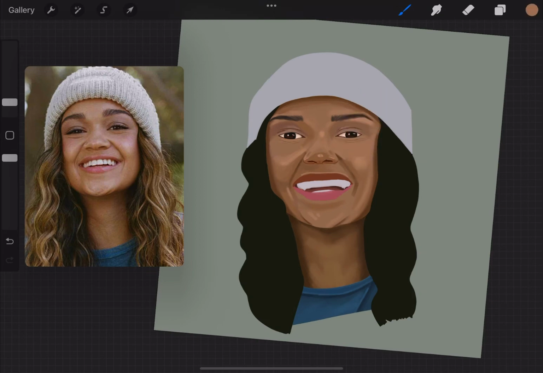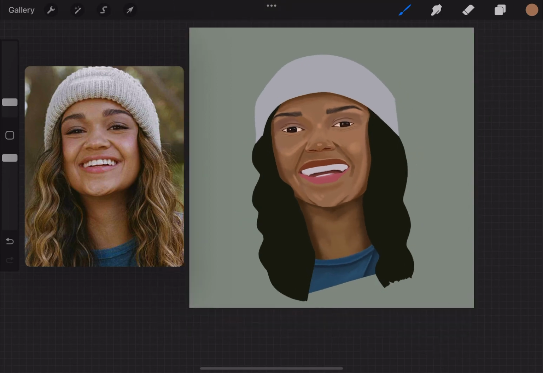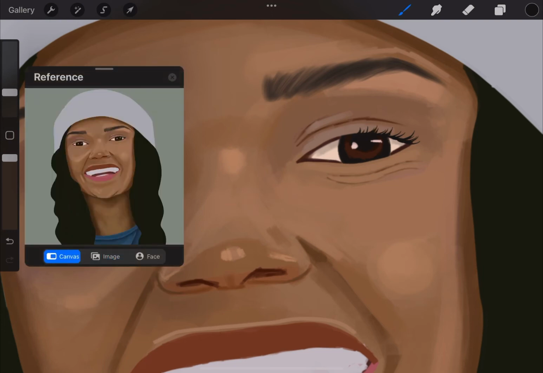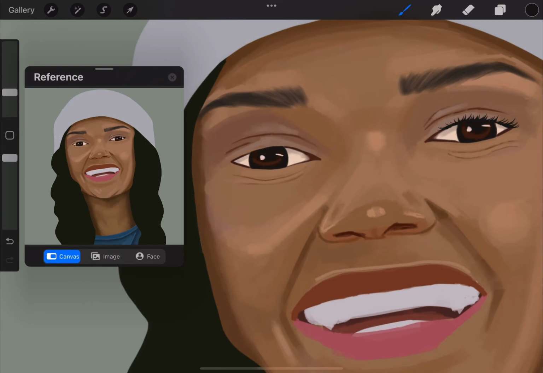And then also, there may be certain things that I don't like about this portrait, but it's teaching me things that I can change for the next piece. So for this one in particular, some things that I may not like too much are how I did the creases in her eye there. I would like them to be a little bit more defined, but not too much, because if they're too defined, then she's going to look really old, and she's not old.